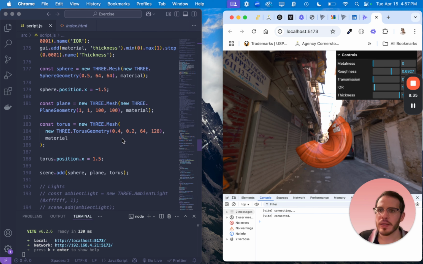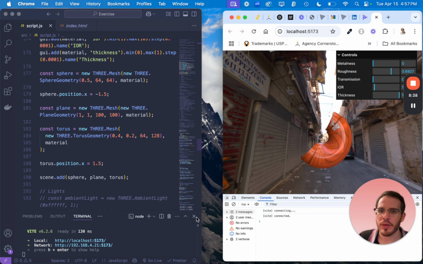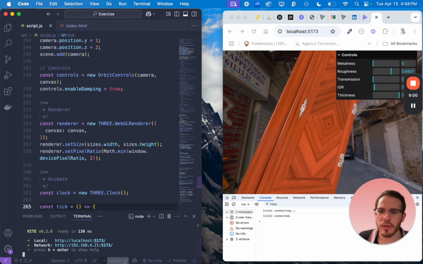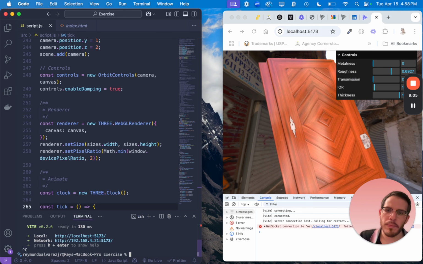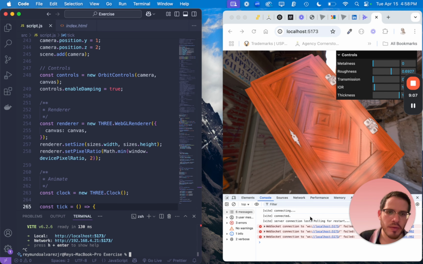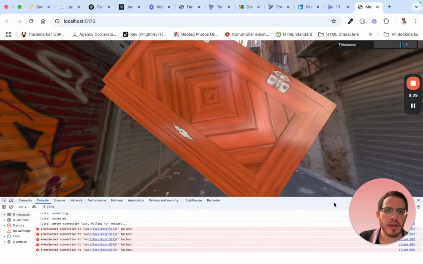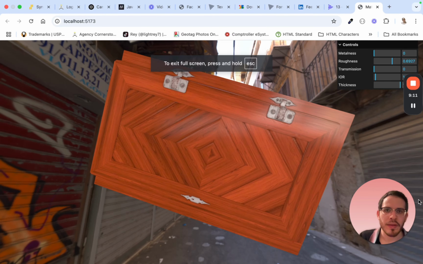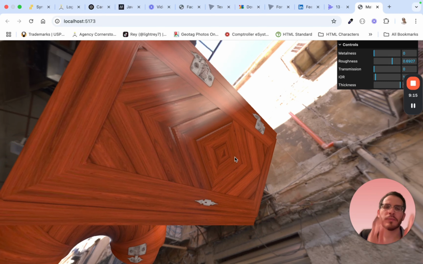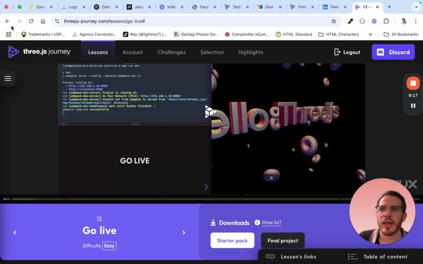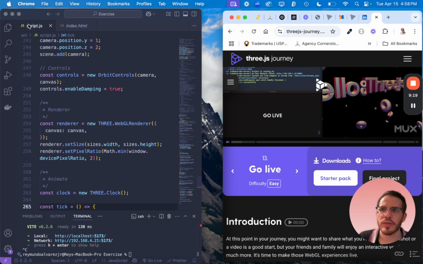Okay, so I might put it within here. Just going to close the terminal. Control C. Boom. And of course I'm going to get a lot of WebSocket errors. Okay, that's enough of that. But this, awesome.